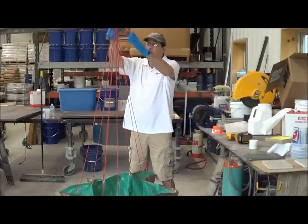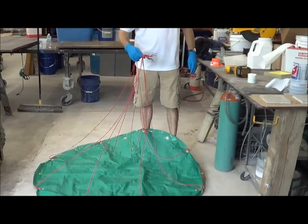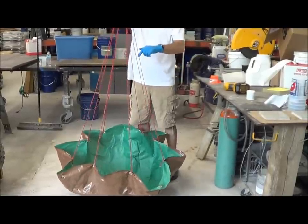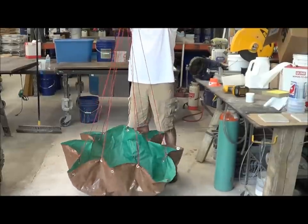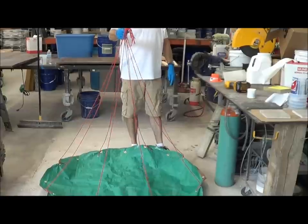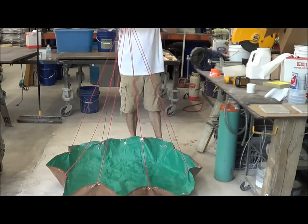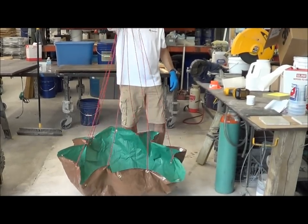What we're going to do is pour concrete into this mold, which is the tarp that I've cut in a circle. We're going to start with it up here. The reason we're doing that is as we're filling, we're going to let it down easily so that it takes the wrinkles out of the tarp, so we don't have any wrinkles. When we get it all the way filled down in here, we're going to let it sit for about 10 minutes and we'll test the concrete for flexibility. When it's ready, we're going to put a bucket in the middle, and then we're going to lift up on the edges and make a little flower pot.